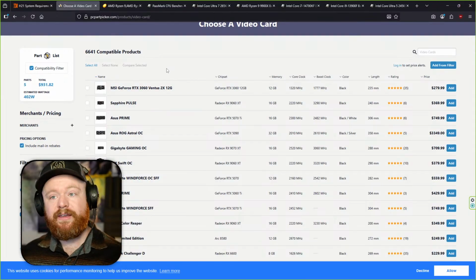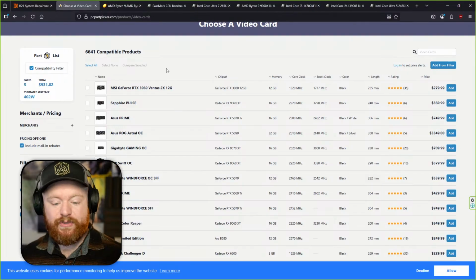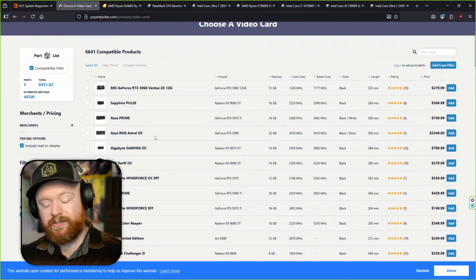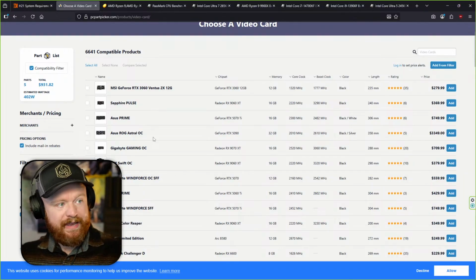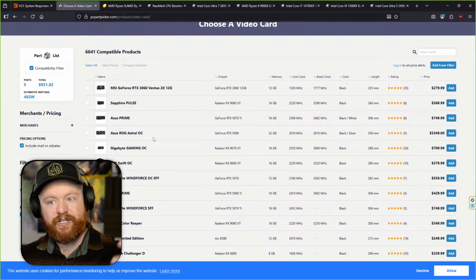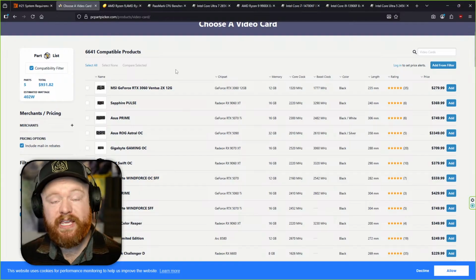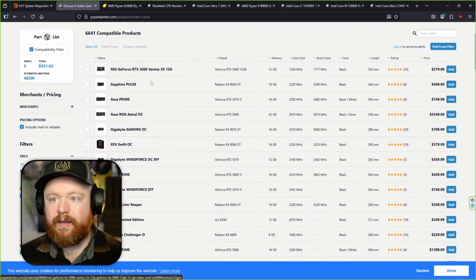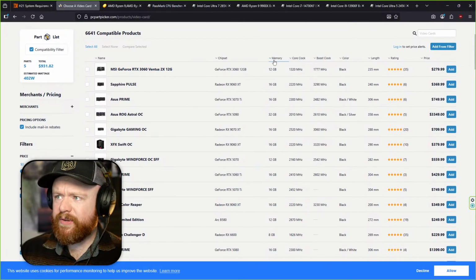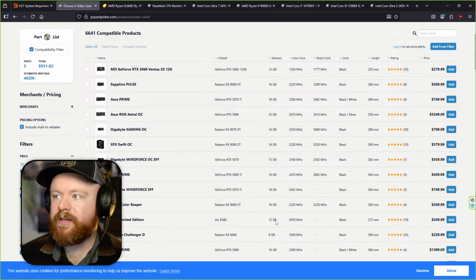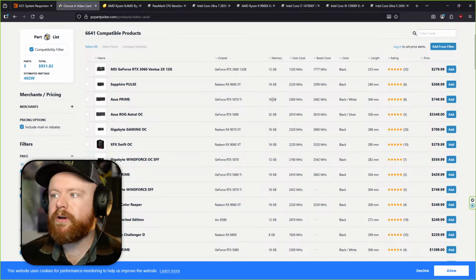They're not massive. A lot of times, if you do get a massive, like a 3090 graphics card, you'll actually need to have extra supports to make sure that it doesn't bend the input over time because it's so heavy and large on the motherboard. And so that could equal a more expensive case, as an example, to support a large graphics card. Anyway, that being said, oh yeah, here's the memory right here. Yeah, okay, so don't do anything that's 8 GB of memory. Do something that's 12 or more.